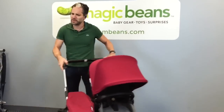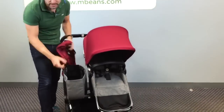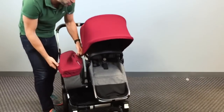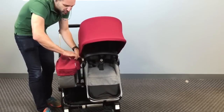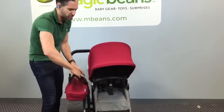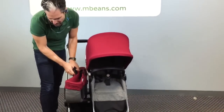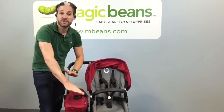And you may have noticed, you've been thinking, Ellie, what is this really cool cover? That's right. For the new Donkeys, they now have colors that you can buy as an option. You can see that the side luggage basket also matches the seat, which is cool. And you can cover the side luggage basket, and it's really smart. They have these little Velcro openings, so the handles can come through. Just grab those and pull these through. And by the way, these covers will work on your old Donkey. You can pull it out, walk around, no problem, take it with you, things don't get wet. And more importantly, I think what Bugaboo found was that kids sitting in the seat were reaching into the side luggage basket and taking out the stuff, so now the kids won't have to do that.